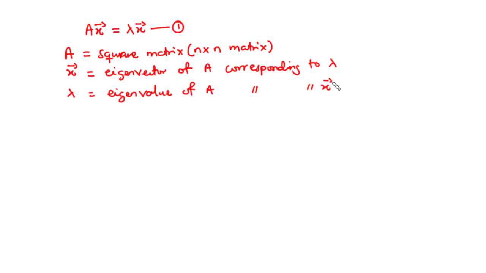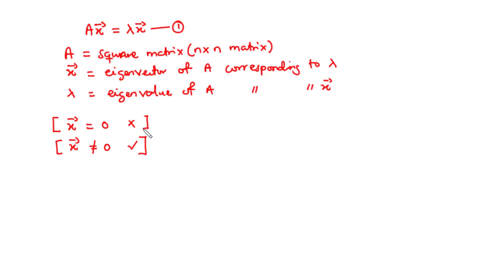Now in a typical problem, it is usually desired to find the eigenvalues as well as the eigenvectors that satisfy equation 1. And since x equals 0 is always a solution for any value of lambda, we are usually not interested in that. Our interest is to admit solutions with x not equal to 0.